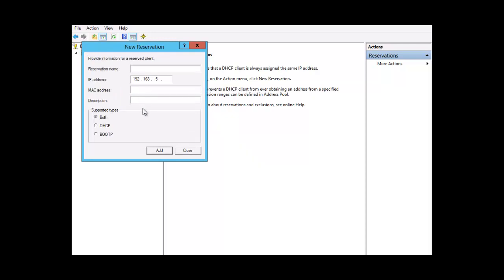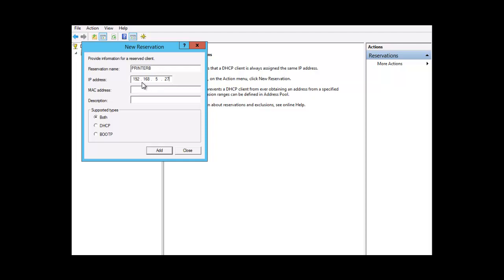And you will see that the dialog box opens up, and you want to give a name for the reservation. So let's call this name Printer B. And the address that we want to give that printer is 27.